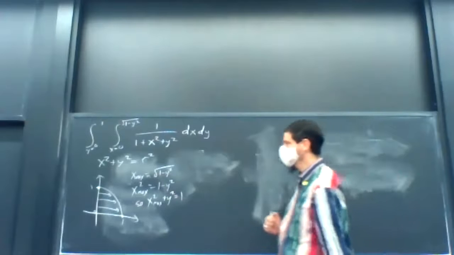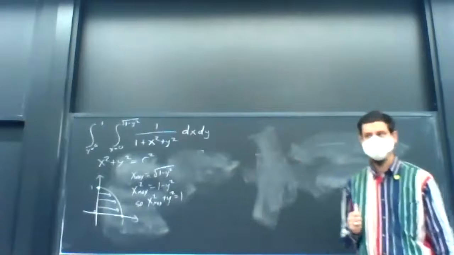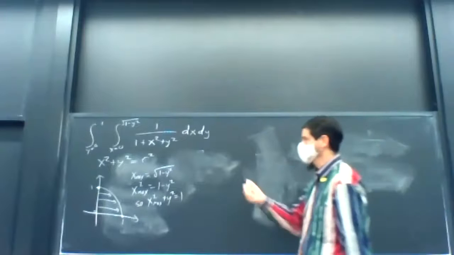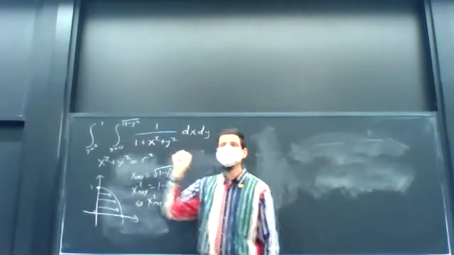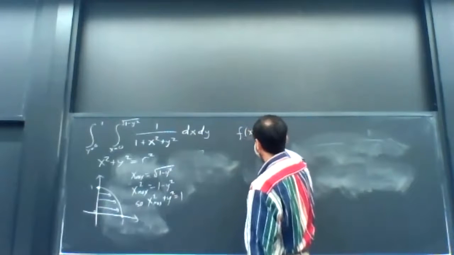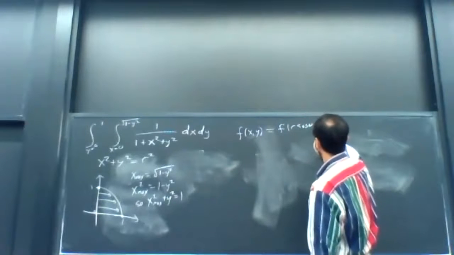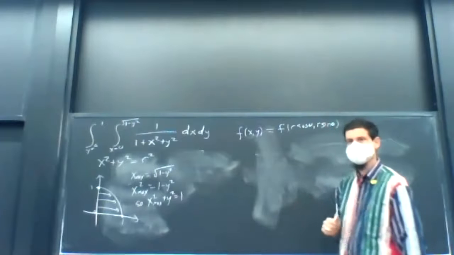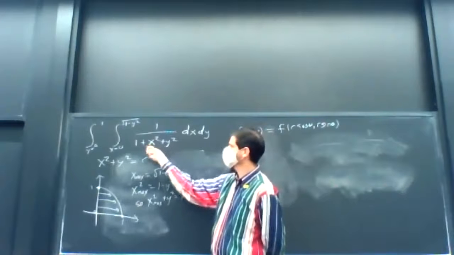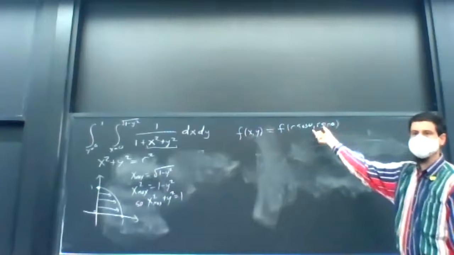So if I wanted to do this problem in polar coordinates, this is set up beautifully. The region is a quarter circle, nice. It's one of the nicest regions we could have. And the integrand is beautifully set up. So we need to figure out, we start with f of x, y, and we want to write this as f of r cosine theta, r sine theta. Well, because x squared plus y squared is just r squared, what does f of r cosine theta, r sine theta equal?